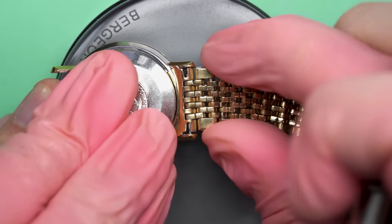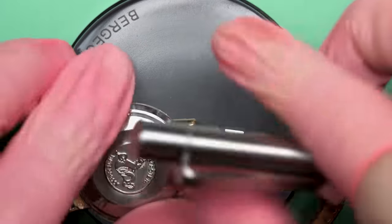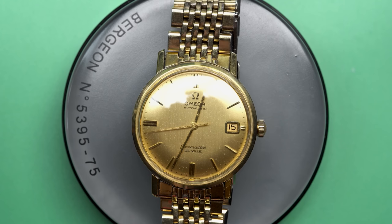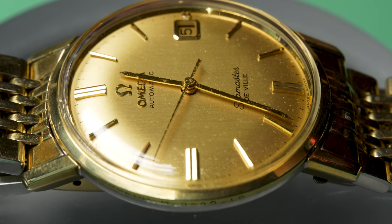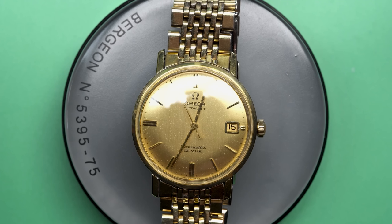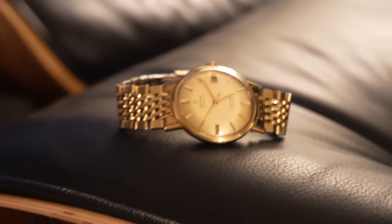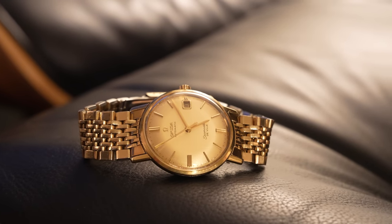This is such a cool family story for Don. He bought this watch in the sixties while he was in the Army and stationed in Germany. He wore it for a long time, then hung onto it. And now his plan is to pass it on to his only grandson when he passes away — hopefully in a very long time. Thank you Don for your service, and also for thinking of your family — that is really cool. Look how beautiful this watch came out; it is absolutely stunning and running really well to boot. Hopefully it'll be in your family for a long, long time.